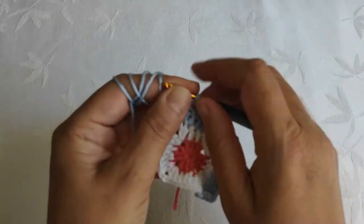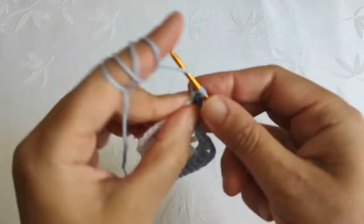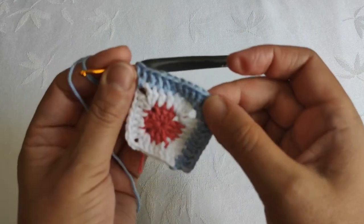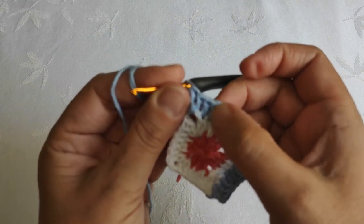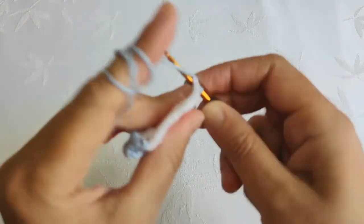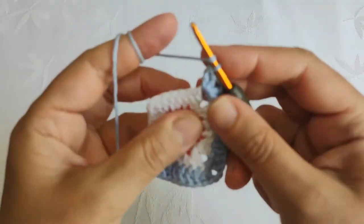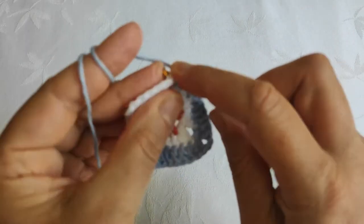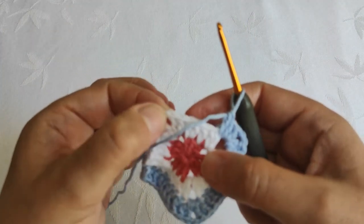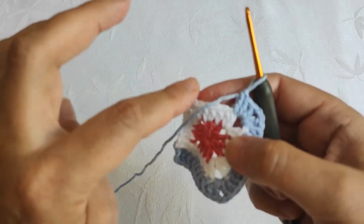It's been 9 double crochet till here. Now I am in the space. I'm making 2 more double crochets, and I'm finishing this side with 11 double crochets as well. 1, 2, 3, 4, 5, 6, 7, 8, 9, 10, 11. Making 2 chains, making 2 more double crochet in the same hole, and going on making double crochets also one by one. Till here, after making 2 double crochets here, there will be totally also 11 double crochets here.